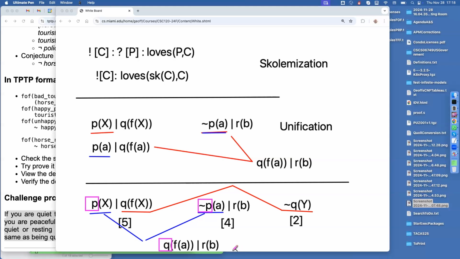So then I can do those 2 together now. Not Q of Y. I change Y to F of A because it's for all Y. So I can make them F of A. And the result then would be R of B.